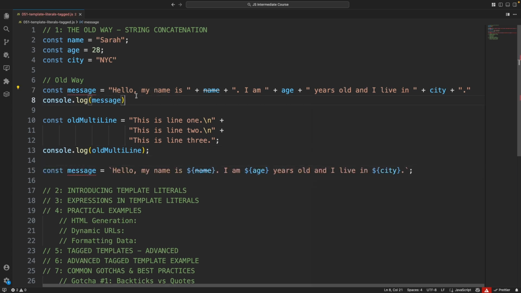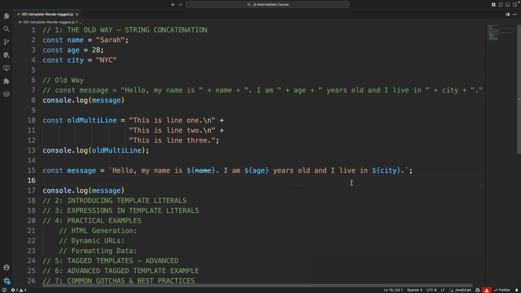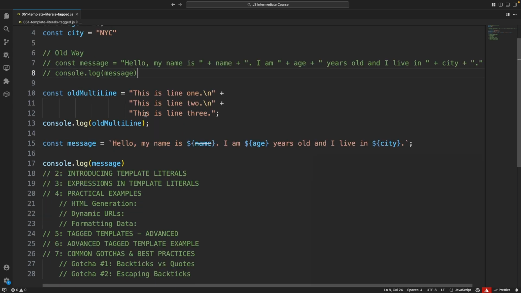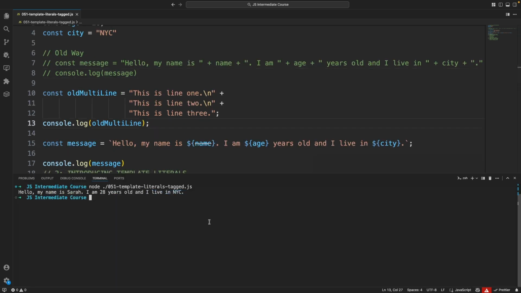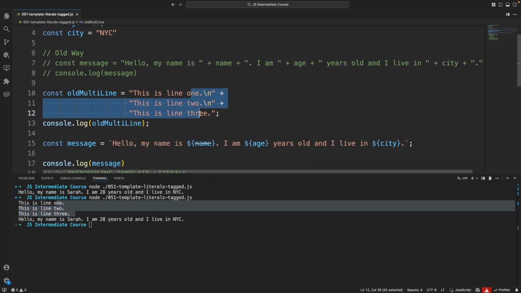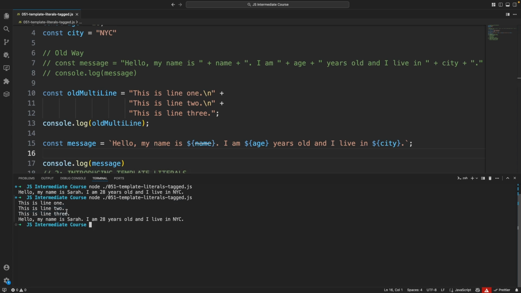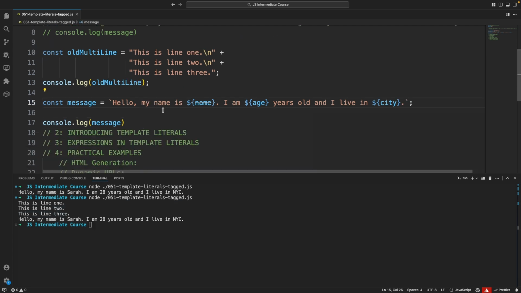Just comment this, and copy this one here, and also comment this one. Open terminal and check again. Note this is the multi-line with the old way, and this is with the ES6 method. Did you see how much simpler and cleaner the code is? This is really great, just using the backtick with the dollar sign and curly brackets, right?